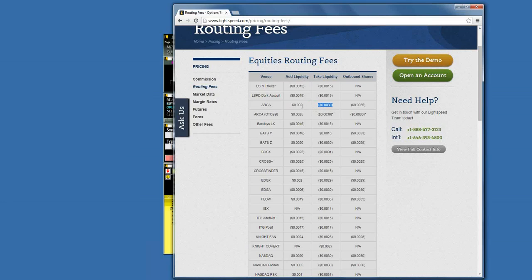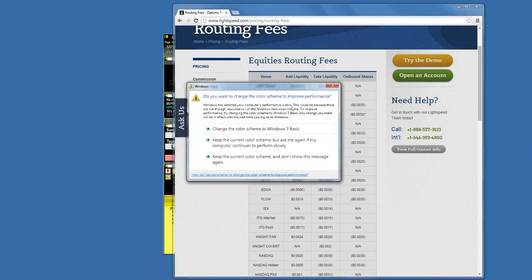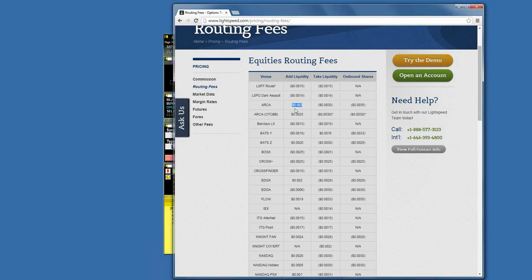However, if your order qualifies as an add liquidity order, you can see this is not in parentheses. That's actually a credit. That's a rebate back for your trade. So that would be $0.002 per share. For every 1,000 shares, you would receive a credit back of $2.